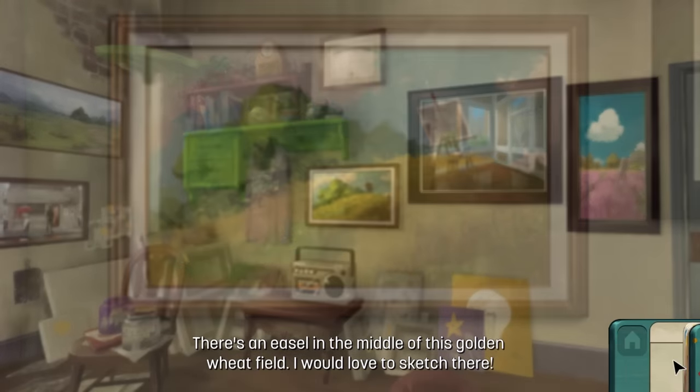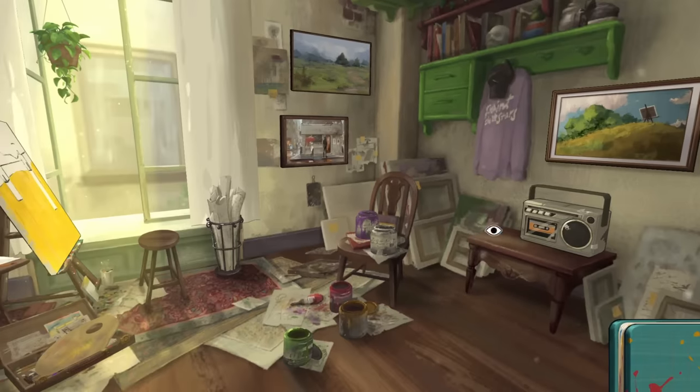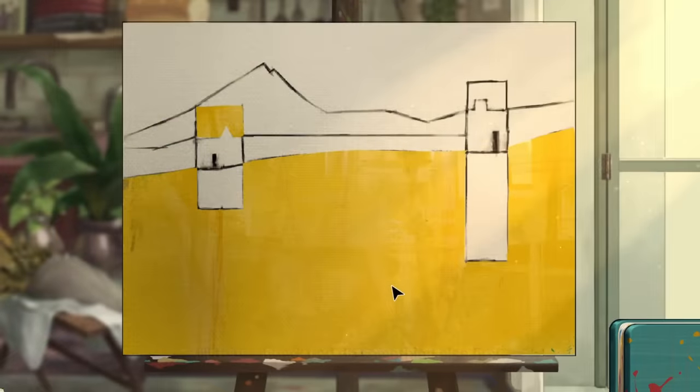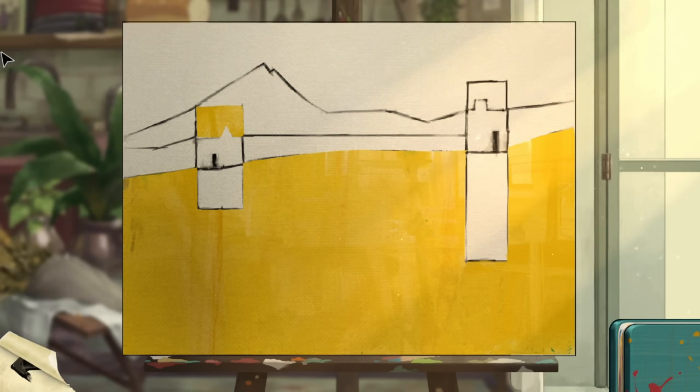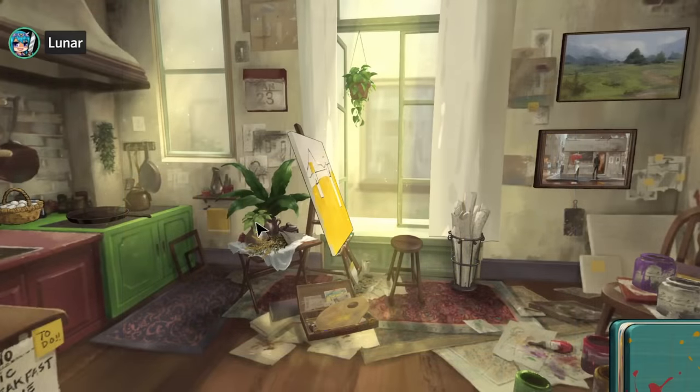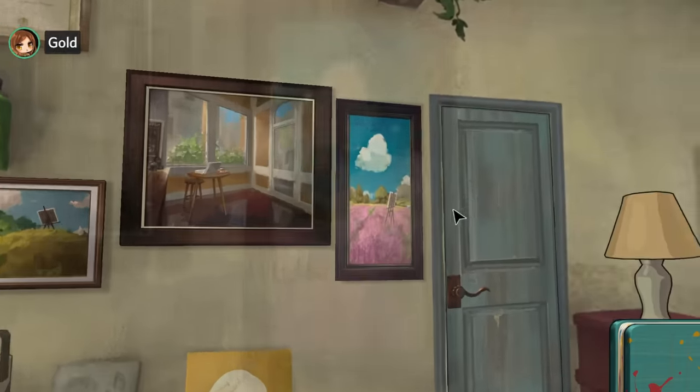Yeah, yeah. Girl, I think we're procrastinating at its finest. You're gonna go paint, okay? Let's go. Paint. We must finish it. Our submission. I'll take a break and do something else first. No. Finish painting. We're supposed to find the duplicate. We've taken a break for half the day already. We must get back to work.